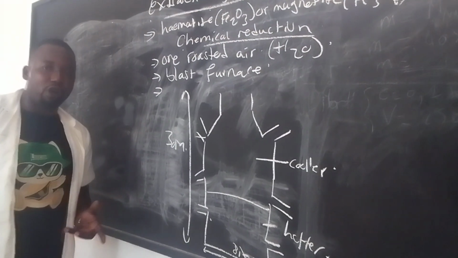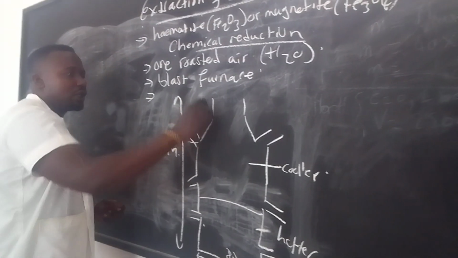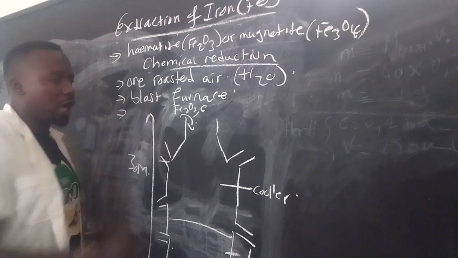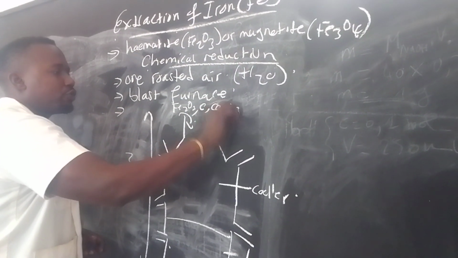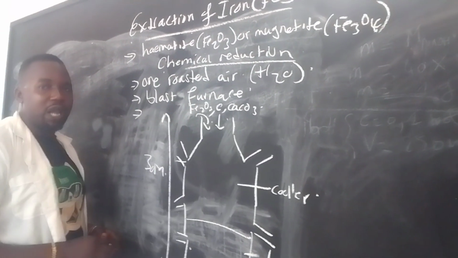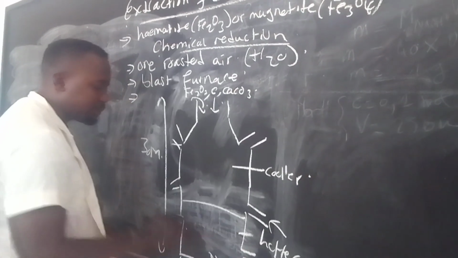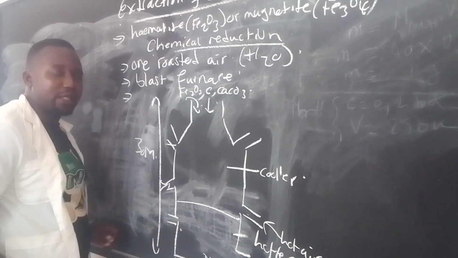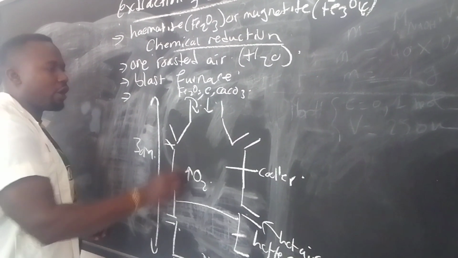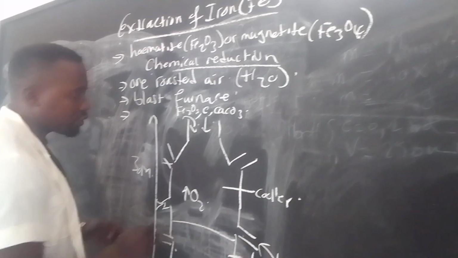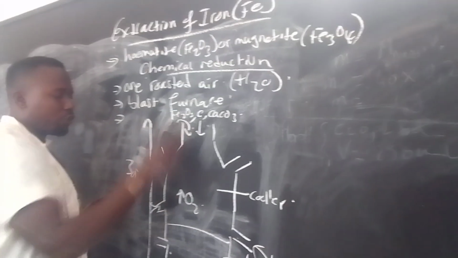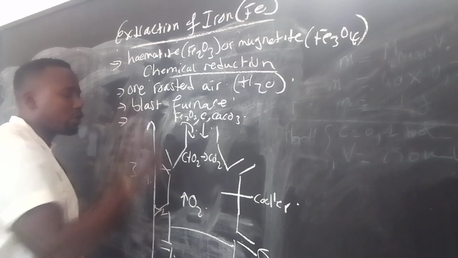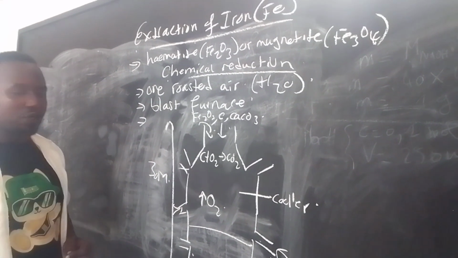After giving the description of the blast furnace, we are going to say this. The iron ore, that is hematite, coke, which is carbon, and limestone, which is calcium carbonate, are loaded at the top of the blast furnace, while at the same time, hot air is introduced from the bottom through tuyeres. So we have air moving up and the 3 raw materials coming down. Coke reacts with oxygen to produce carbon dioxide. That is the first equation in our extraction process.